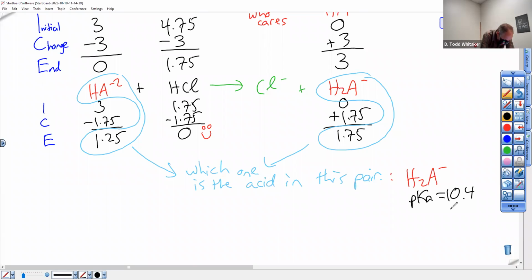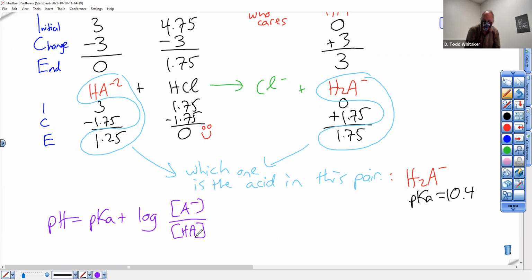You don't need the equation, but I'm just going to remind you what it looks like. pH equals pKa plus log of base over acid. What goes on the top again? Base or acid? Base should go on top because bases raise pH. Acid should go on the bottom. Acid lowers pH. I've got a little more of which species? I know it's confusing because there's only one H here, and now we've got two. Guys, this is the generic for acid and its conjugate base. You can't screw this up. That has to be the acid. The other one doesn't even have a proton, right?